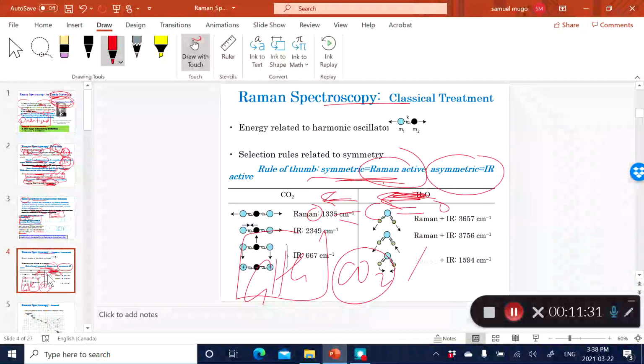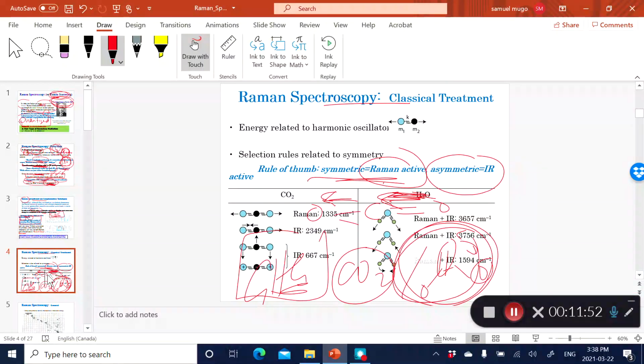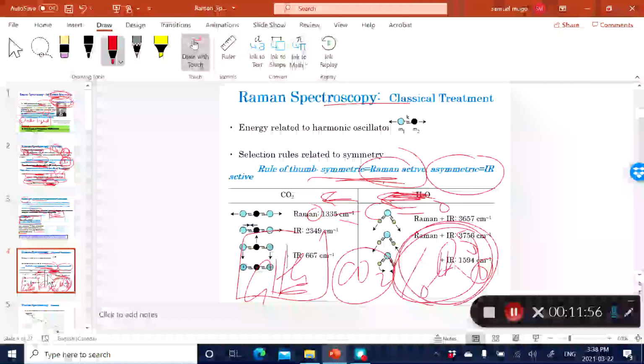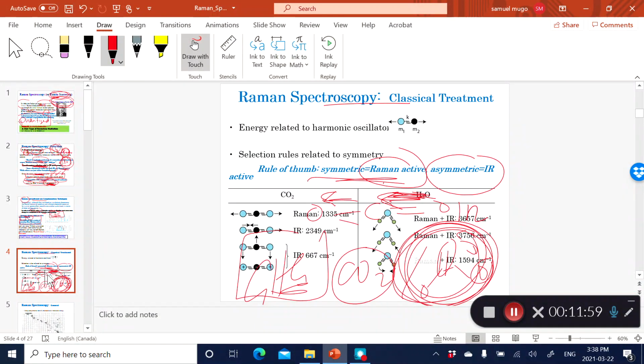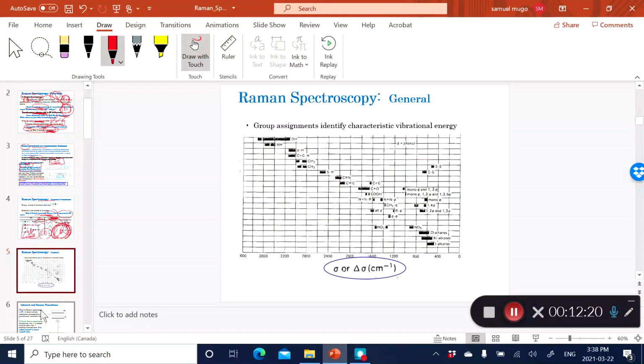meaning, yes, it's somewhat IR active, but weaker. On the other hand, water tends to be very polarized, because you've got hydrogen there and oxygen there, a huge dipole moment. Because of that, it tends to be a very good greenhouse gas, especially water vapor. So this one tends to be very IR active, right? Whereas for Raman, because it's an asymmetric type of molecule, it tends to be Raman inactive. And for that reason, you can use Raman spectroscopy to analyze wet, aqueous samples.